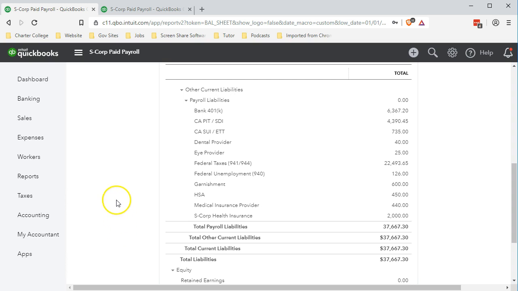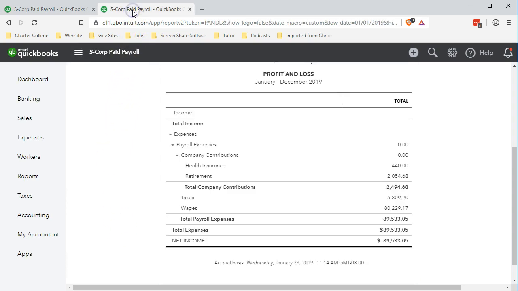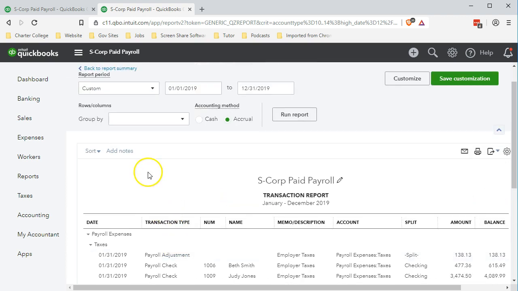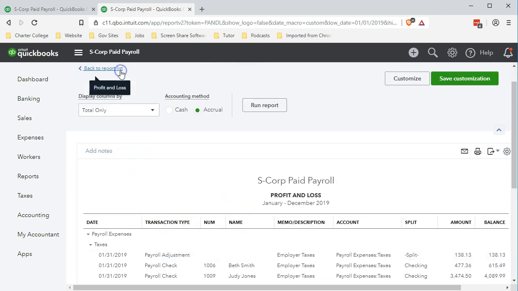The second half then, if we go back up top to the income statement, is typically the wages. So now we have the taxes. The taxes are the employer taxes. So these are paid over and above the gross pay. If we select that tax item, then we'll see the taxes related to Judy Jones here. So we've got the same idea, Social Security and Medicare and FUTA related to those taxes are included in that number. We're going to go back up top, back to the income statement.